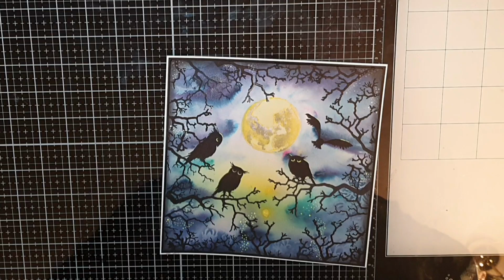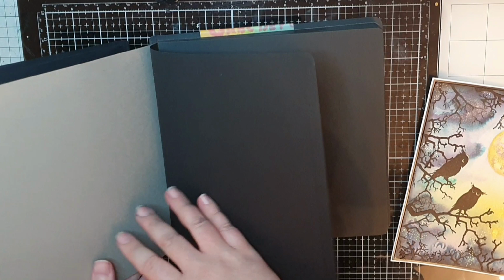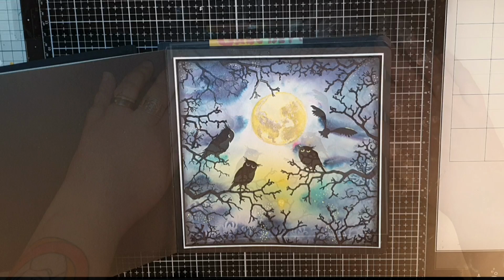My friend Linda gave me this black Dylusions journal, perfect to mount my page on and protect it. So I use liquid glue to adhere my page into the black journal. And now, this Lavinia mixed media art journaling page is done.